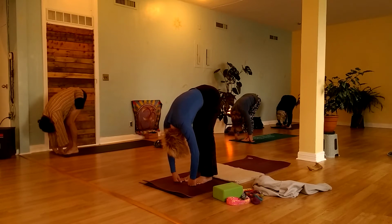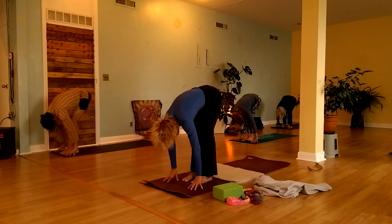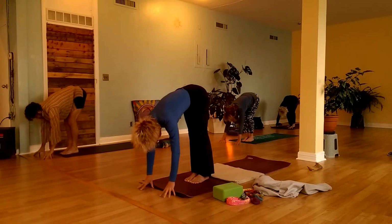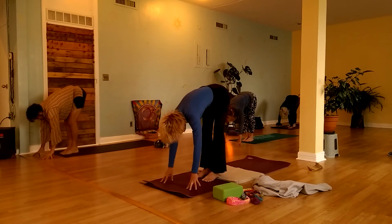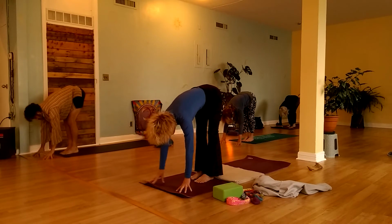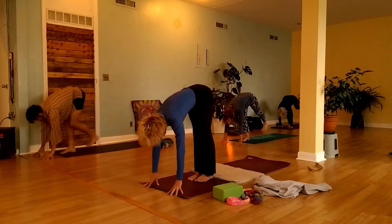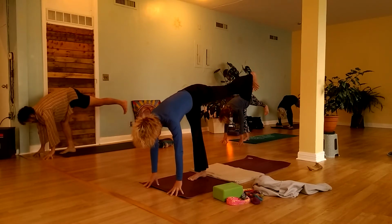Good, looking down, bring your fingerprints to the ground, walk your feet together, walk your hands forward away from the feet about the length of your torso, shoulders over wrists, hips over ankles. Lifting your chest up and away from the floor, look down just ahead of the hands, push into your right foot and inhale, lift your left leg up behind you. Keep drawing the shoulders gently back and down away from those ears as you flex your left foot and spread your toes.